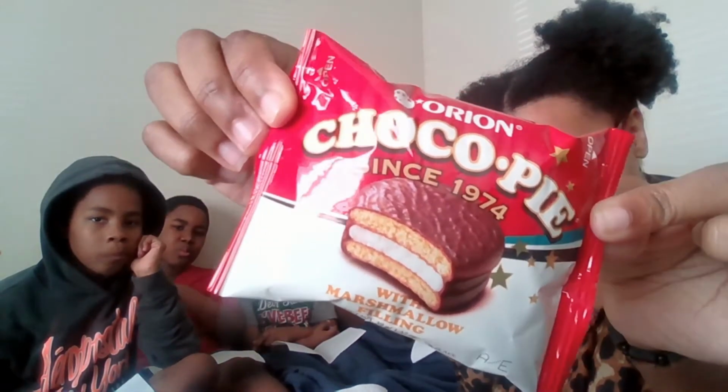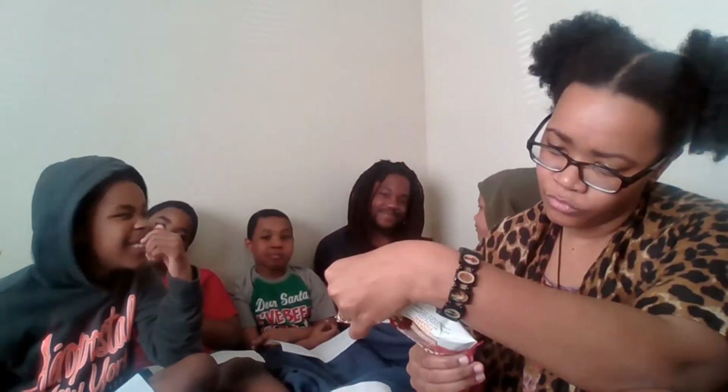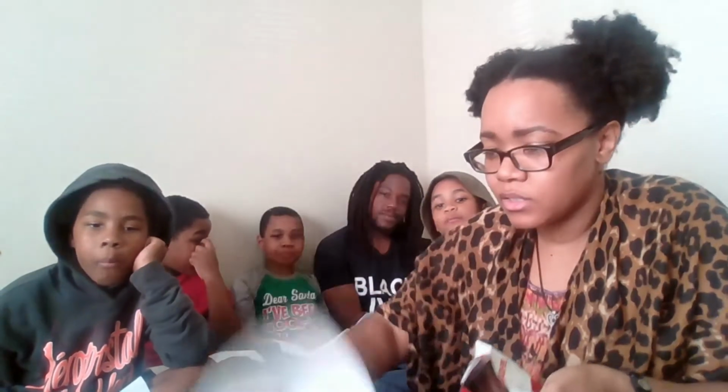Let's do this marshmallow cake thingy. Whoa. Wow. That was so good. 1974. It's a choco pie. Alright. Round 2. Ooh. Yes. I don't know if I want to. Round 2. Alright, so let me get this out so I can cut this. So I gotta cut it into. Dude, them little things is good though. I ain't finna lie. I don't know what that tastes like.